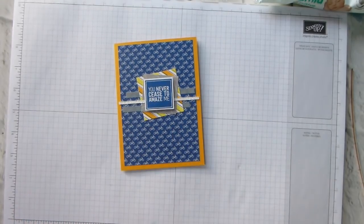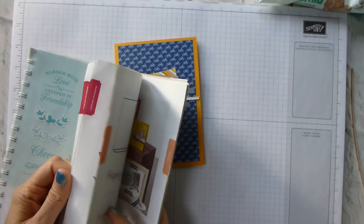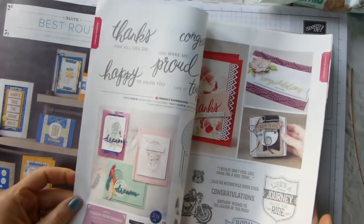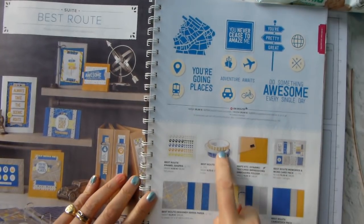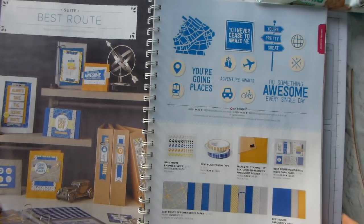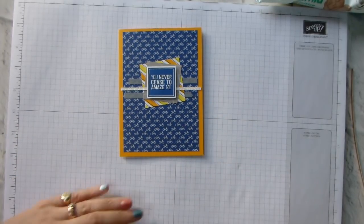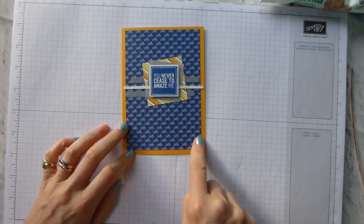This uses the Best Route suite, which is on pages 52 and 53. I used the Designer Series paper, the washi tape, and the stamp set. And I did it all on Mango Melody as the card base, which is in the card pack. You can get card packs with the suite, and this was from that card pack.